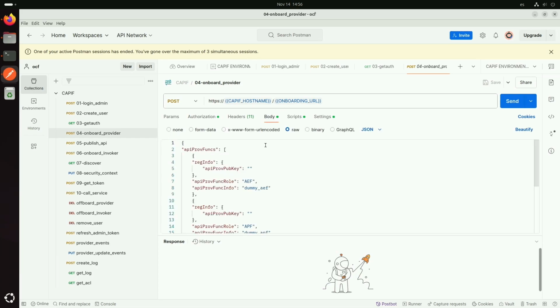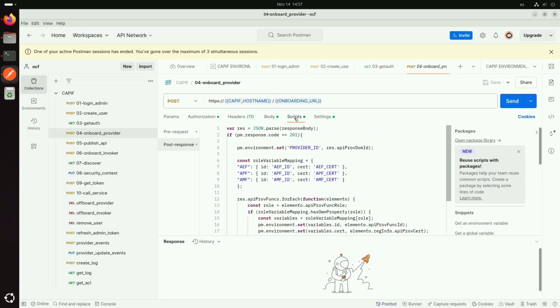And in the body, we need to specify some CSRs. A CSR is a certificate signing request that CAPIF uses to expose the certificates.